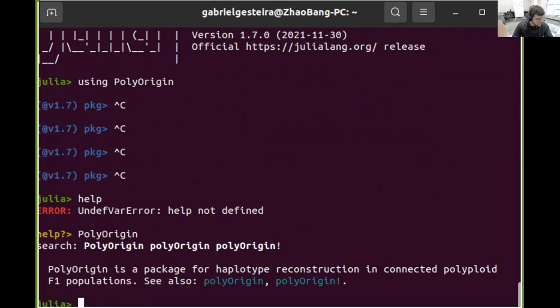Sadly, you need to type add before the link to the GitHub repository. This is the reason you see this error. You type the closing bracket and then add, then your link, https.